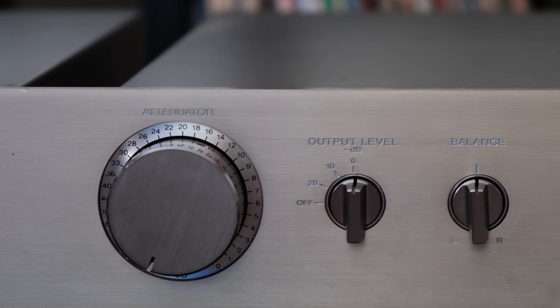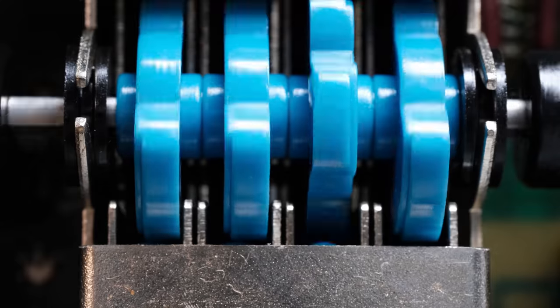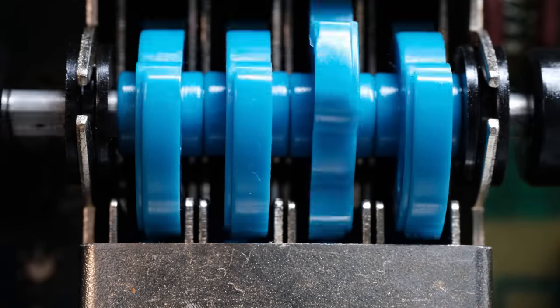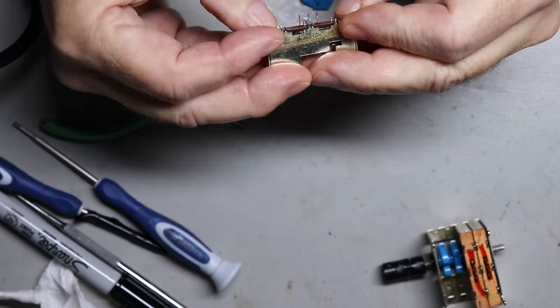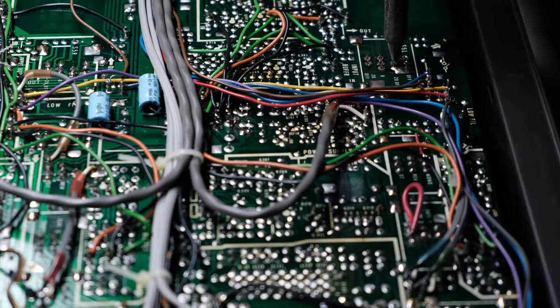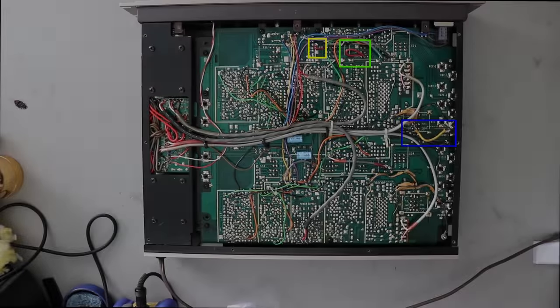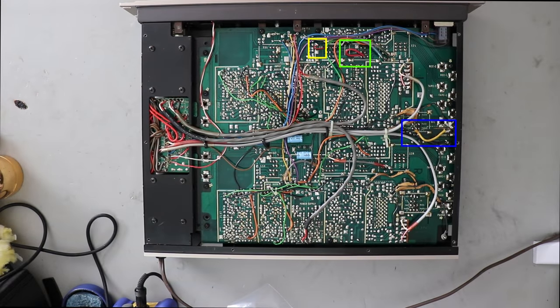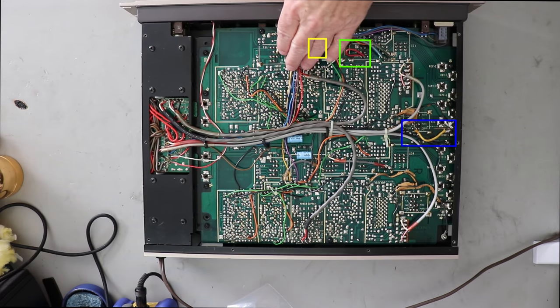So I'm going to start with that because I've got to start somewhere. And that's what you have to do. You have to narrow down your issues and start working on one or the other, or you end up almost like with a Rubik's Cube. You start jumping around from spot to spot, and it's going to be much more difficult to repair a piece of equipment, one like this that looks like it has multiple issues in it. So again, very important, assess what you've got before you start working on it.